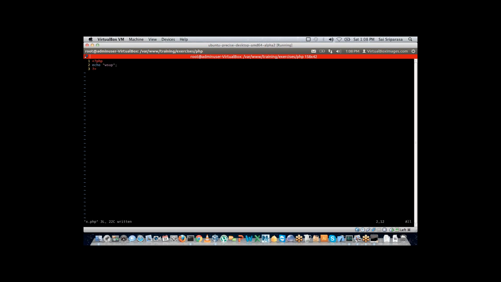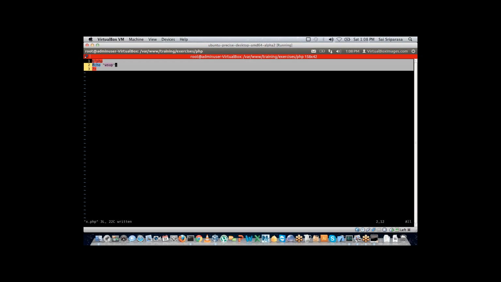What happens here is I would have to go to the web server and make a request to this file, right? Only then will the file execute.